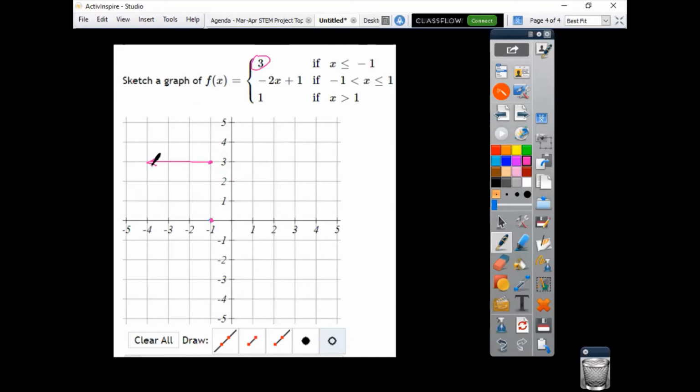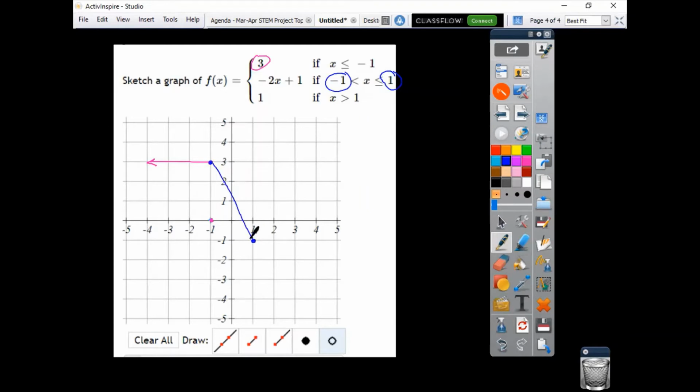And then the second one, you can graph this like a y equals mx plus b, y-intercept 1, slope of -2 if you want, but I've found it's easier on these problems if you just plug in your two endpoints. Put a -1 in here, that'd be -2 times -1 is 2, plus 1 is 3. So at -1, it's up at 3, and plug in this 1 right here. -2 times 1, -2 plus 1 is -1. So when this x was 1, I got a -1. Those two connect right there.